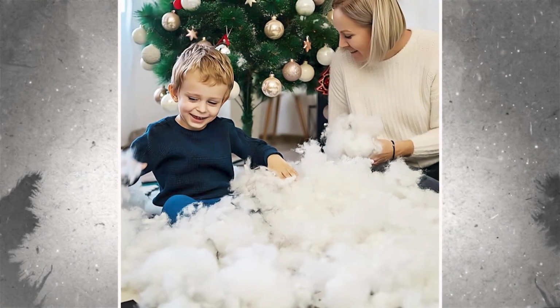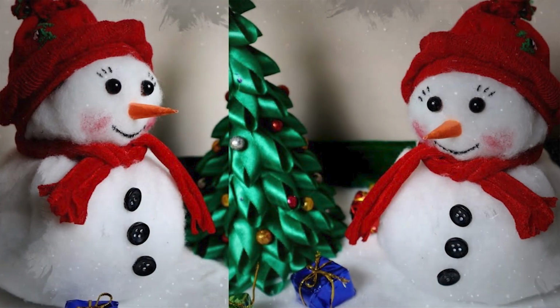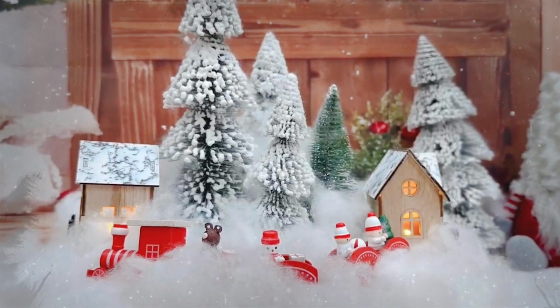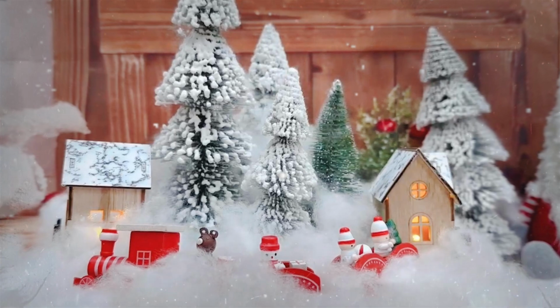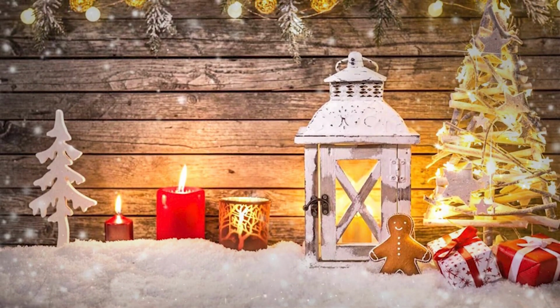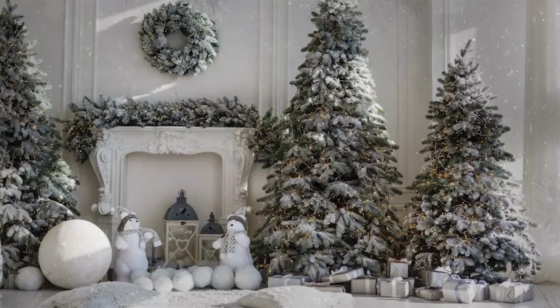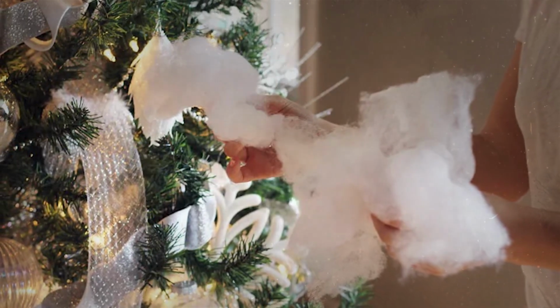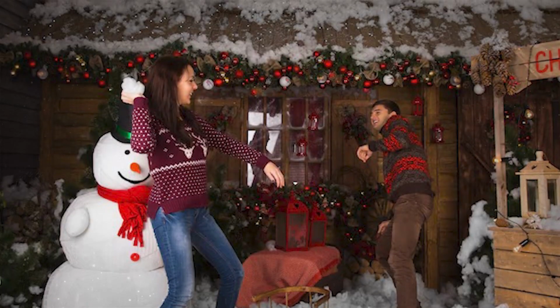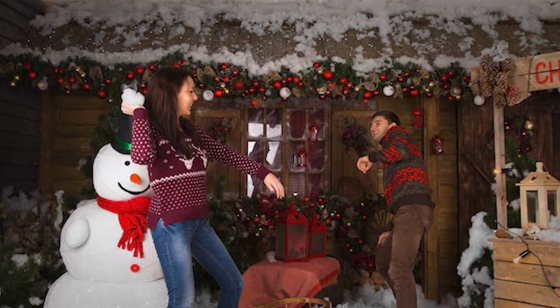Today, this old-fashioned decoration may be rare, but it evokes a time when holiday decor was handmade, with a comforting, natural look that felt welcoming and warm. For many, cotton snow captures the charm of a homemade Christmas, when creating a winter wonderland was as easy as unrolling a bit of soft cotton. And as wintry themes continued, one cozy addition brought snowy magic indoors.